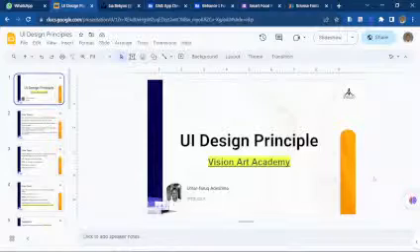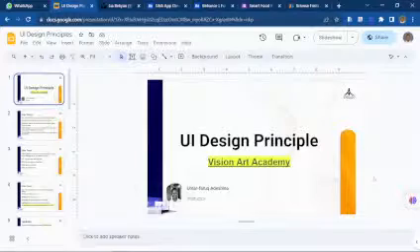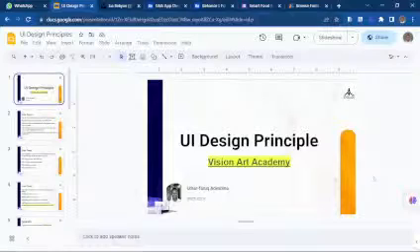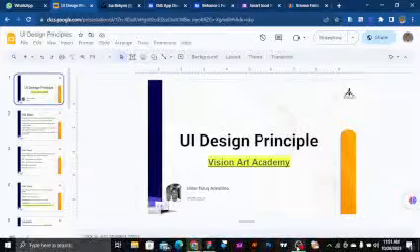But if you are on minimalist design, the normal design you work on, these are the principles you need to take note of. I think I've answered that question. Okay, I think we still have another question here.